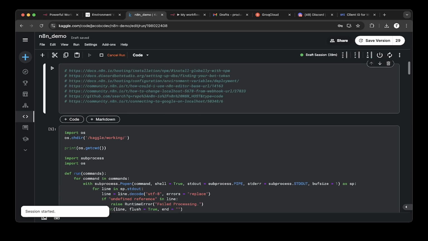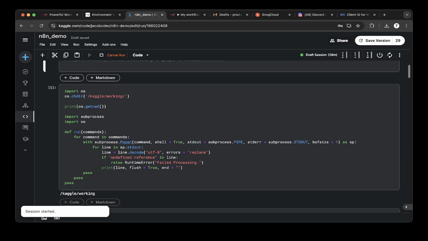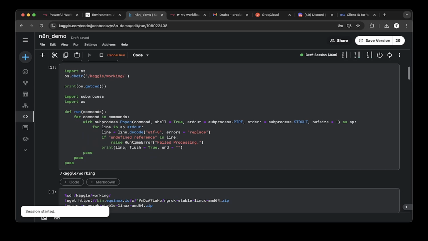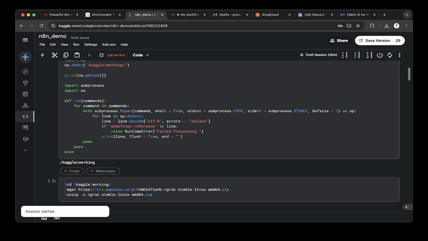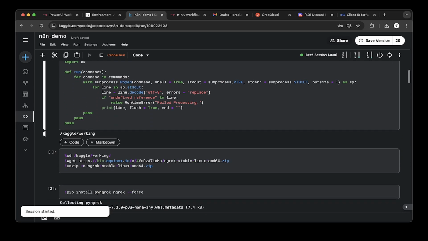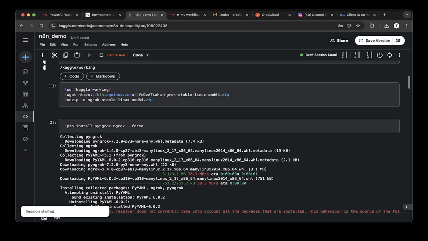So first, we have to create a function to run a bash command within the Python environment. You can copy the command. It's like a util, so you can use it. And then you just need to do a pip install with ngrok and pyngrok. This is to expose the services inside kaggle.com to a public URL. So essentially, you'll be able to access it via the public URL.